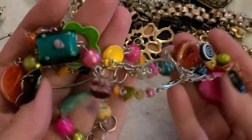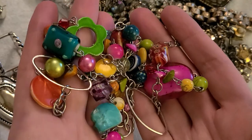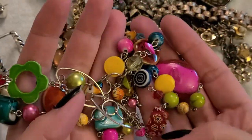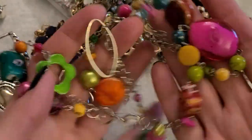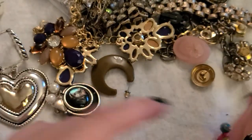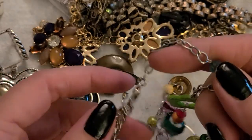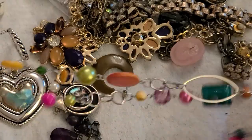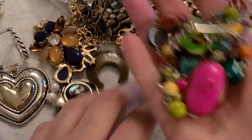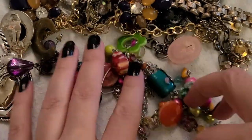Anyway, I pulled out this thing, which is so bright and colorful and beautiful and springy and fun, and I love every part of it. Look at it. It's got pink and green glass beads. It's fabulous. And it's intact, and it's long, and it even has a lobster clasp, even though it's super long. How awesome is this? I don't keep looking at it, but it's so awesome. Alright, let's let it live there.